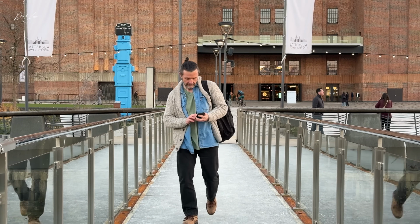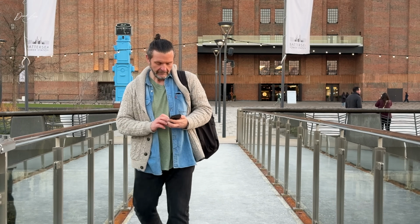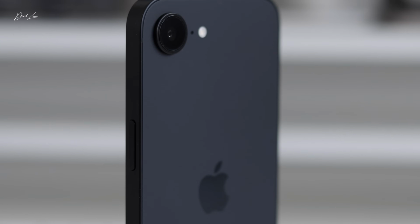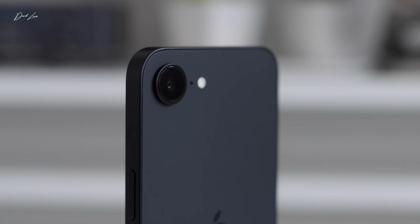And I suppose in the position I'm in now, I can decide when I'm going out, if it's going to be a heavy day of taking photos or video work, then I'll take the Pro Max with me. But if it's just going to be a simple day, say, with the family or out with friends or whatever, then I can just take the 16e because it's got a camera, which I'll be talking about a little bit later on, and its functionality is great. And it's just so easy to carry around. So I think it kind of depends on the day that I'm going to have as to which phone I would use.